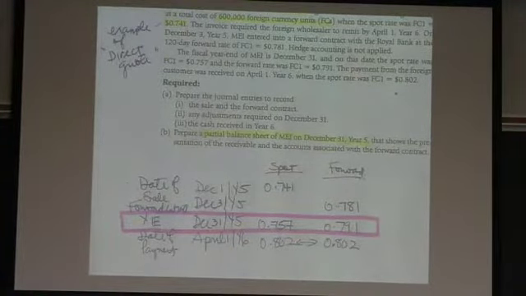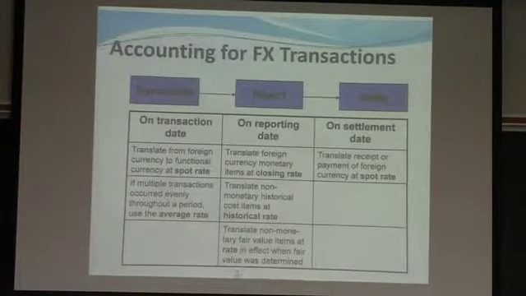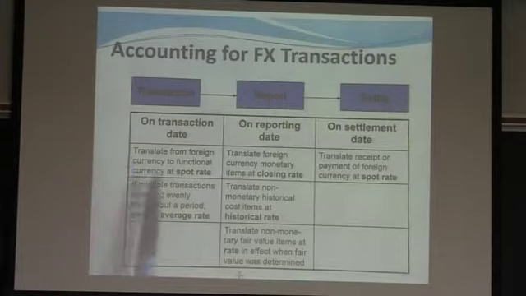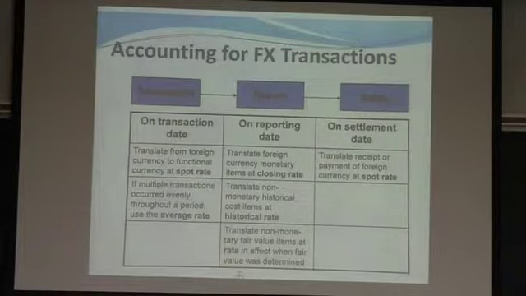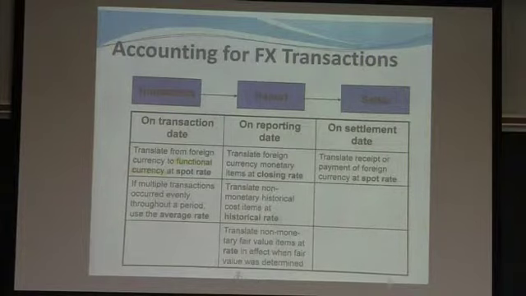Now, to get us started, we want to take a look at what is the accounting for foreign currency transactions. So there's a couple of rules, and the rule says, and this is what we call a two-step transaction, on the date of the actual transaction, in this case MEI sales, we need to translate the foreign currency to the functional currency at the spot rate. And functional currency means this is the currency in which the organization transacts in. This is where the risk and the decision making is, and in our case it would be Canadian dollars.